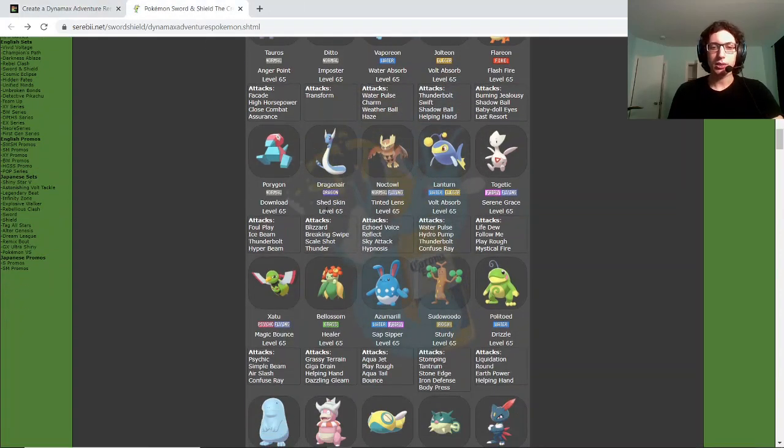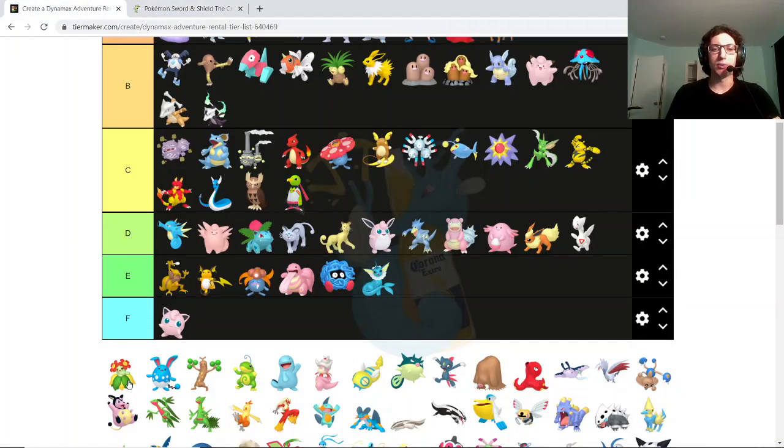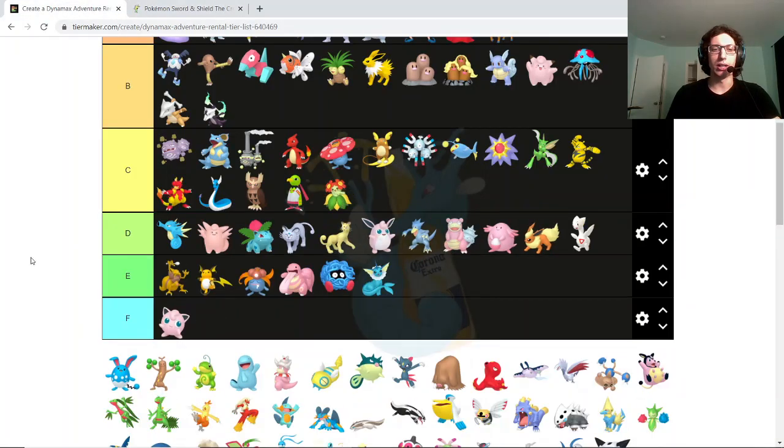Bellossom. Grassy Terrain, Giga Drain, Helping Hand, and Dazzling Gleam. Giga Drain is fine. Helping Hand is cool. This is screaming an average Pokemon to me. Healer is cool. That definitely helps its case. Off the bat, I was kind of thinking that it might be a below average mon. Dazzling Gleam is fine. Moonblast would probably be better in the situation. But it's looking like an average Pokemon to me. So it's going to go in the average tier.